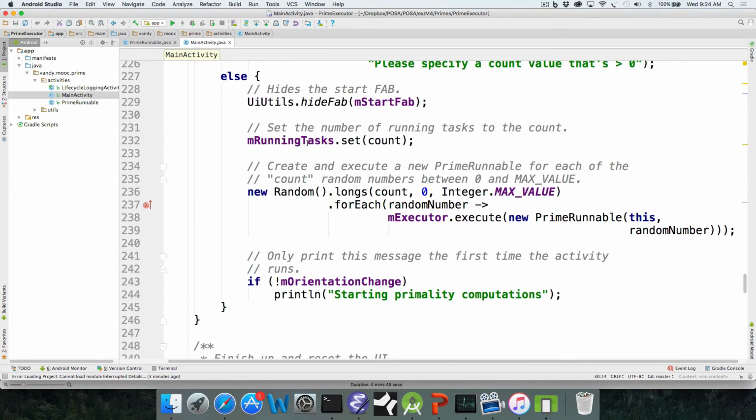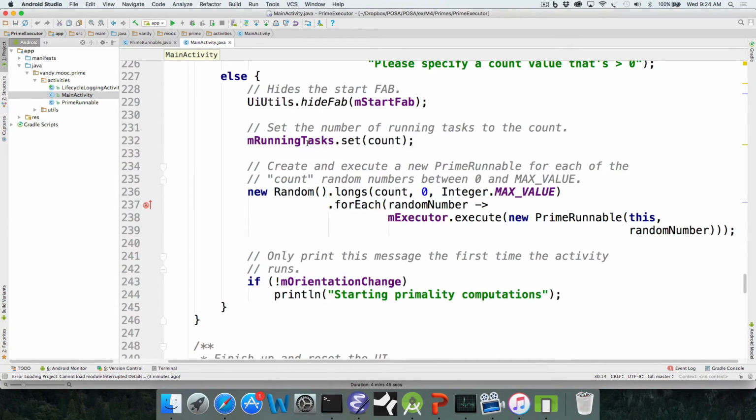I've also got this thing called mRunningTasks. This is the other hassle with the executor framework. There's no easy way to know when you're done, so you have to explicitly keep track of things to know when you're finished. Now, we could have used a cyclic barrier or a countdown latch or something. I didn't want to show that in this example. So all I do is simply have an atomic integer called mRunningTasks, and once I know how many tasks I'm going to run, I give it the count. And then, as you'll see, every time a task gets done, it decrements by 1. And that's how it knows when it's finished.